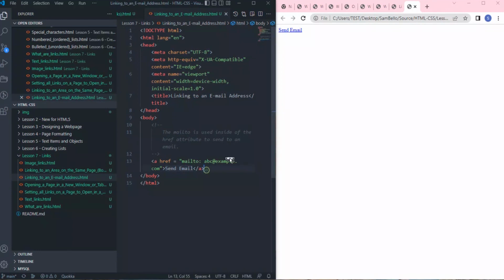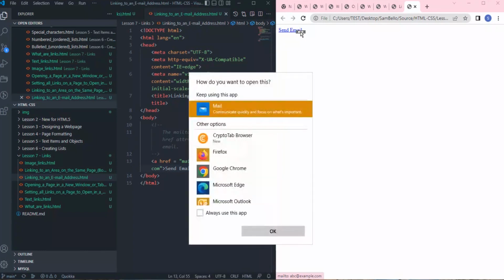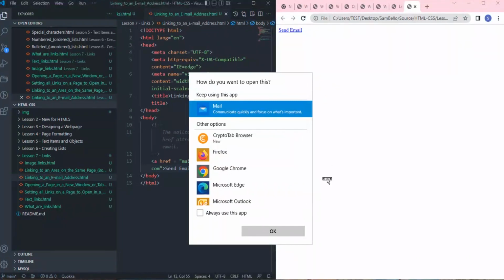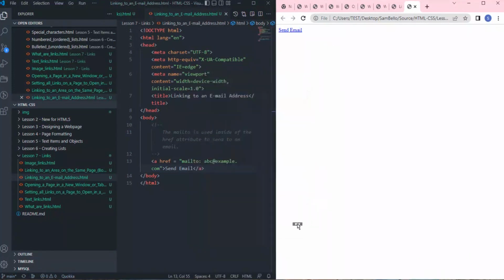By clicking on this send email, it is going to pop up a way for us to mail, but this time around we are not going to use this. We just need to know if this is working, and you can see that it is working, so we are not going to continue with this. So that is that about linking to an email address.